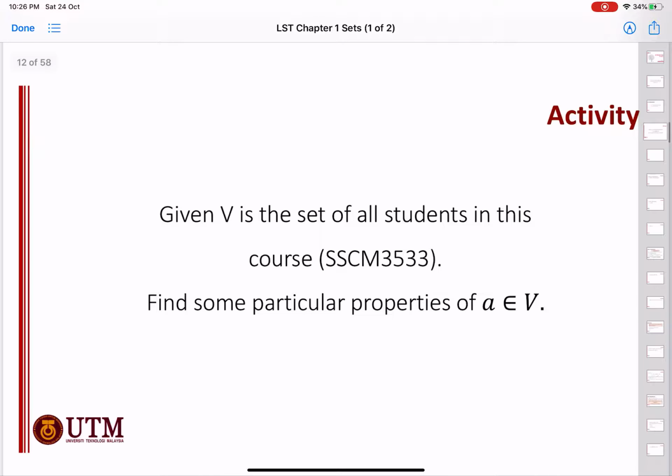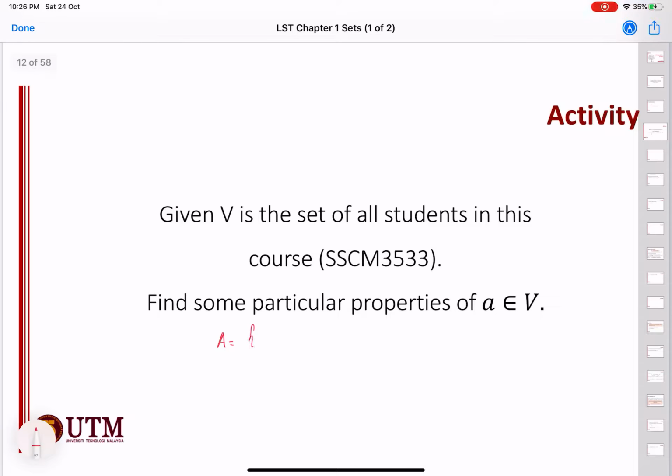So, you can try to do this activity. Given V is the set of all students in this course, find some particular properties of A. V is the universal set of all students in this course, and A has elements that are any student in this course. Let me give you one example.